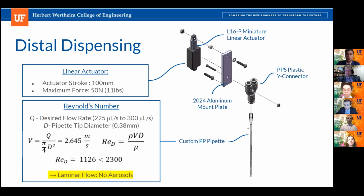So the first point of importance was the pipette length. The pipette length needed to reach the bottom surface of the conical tube, the longest conical tube, which is 120 millimeters. So we increased the length to 125 millimeters. As you can tell, that's a long pipette, and because of this, we encountered the problem that the pipette, as it's doing fluid handling, could interfere with the ODFI system specifically because it was also mounted on the tool head.